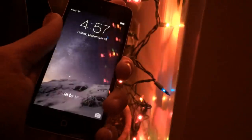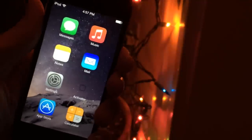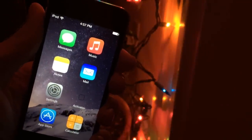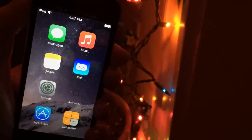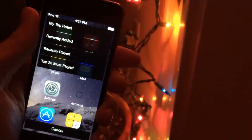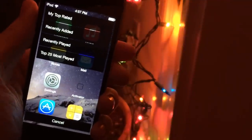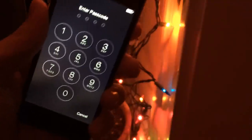Now I'm going to go back to the lock screen. For certain applications there are subviews — for example, the Music app is one of them. That means you're able to do tasks related to the application without actually opening the app. If I tap and hold on the Music app, I have the ability to access my playlist, which is pretty cool — I don't even have to open the app. However, if I just tap on it like any other app, it will prompt for my passcode and open the full application.